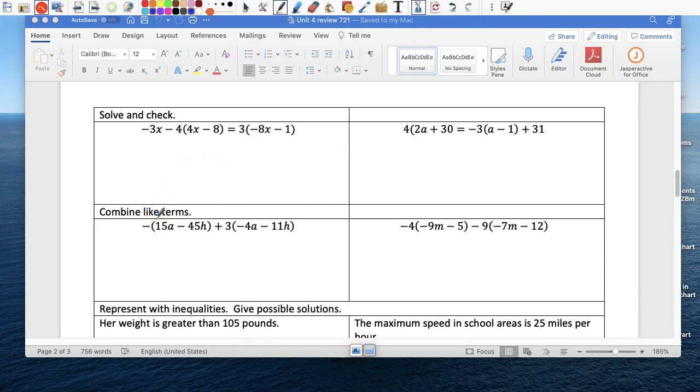Next one. Again, if you want to think of there's a 1 here, you can, and then do the distributive property. Or, again, remember that if it's a minus sign outside the parentheses, we can just simply switch the signs of everybody inside, right? Remember that. It says combine like terms only. Okay, it's not even an equation. So it's minus 12a minus 33h.